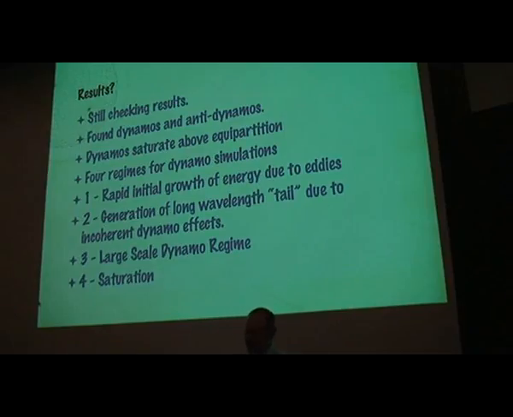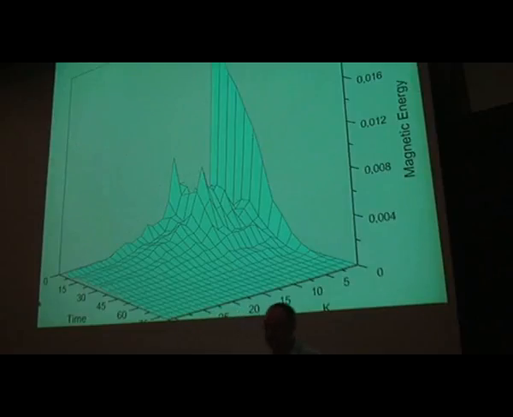Then we think we're seeing a large-scale dynamo regime for a few e-foldings. And then the thing saturates and it sort of bounces around, but doesn't go away. That's for the dynamo. But this is the other thing that can happen. This is time equals 0, and this is wave number 0. And although this looks like a mountain, this is the small initial field strength on the large sinusoidal pattern.